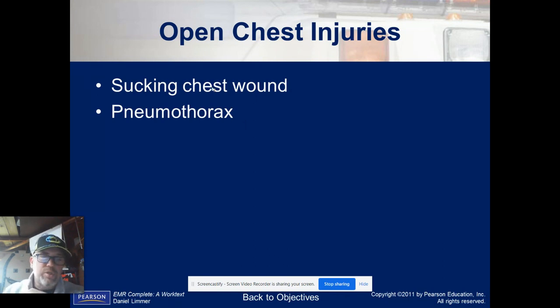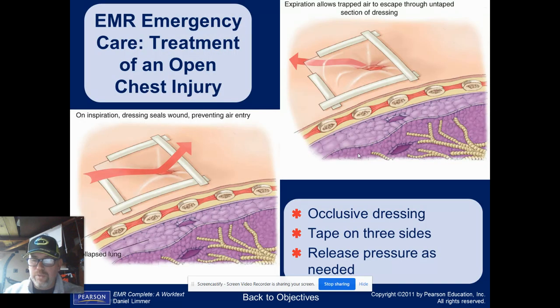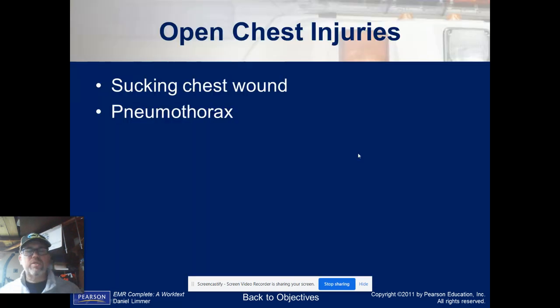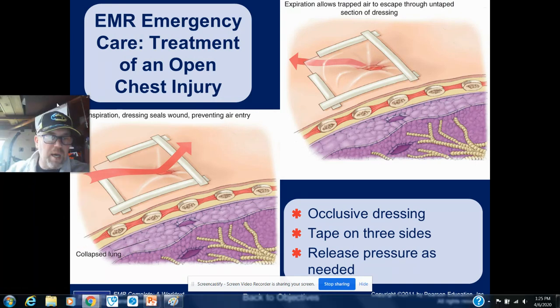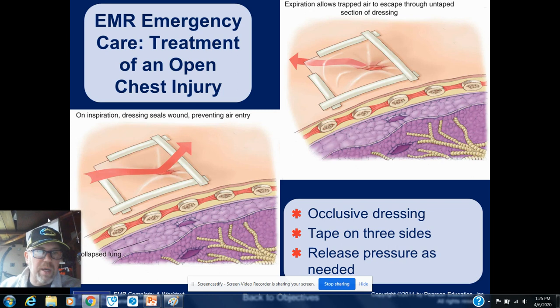These are abnormal situations where we might have a situation where we're drawing air in from the outside, or we've perforated the lung and now it's actually pushing air inside the lung cavity itself, or blood into the lung cavity. And this in turn is going to start to crush things out. The sucking chest wound will be that external injury causing this to actually happen. And what we're looking at here, that diagram shows us that specifically. Collapsed lung down here at the bottom.